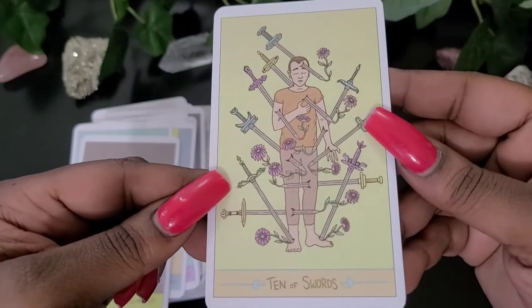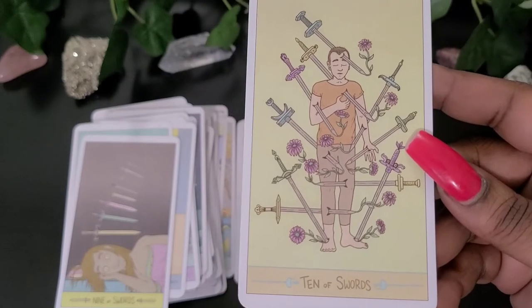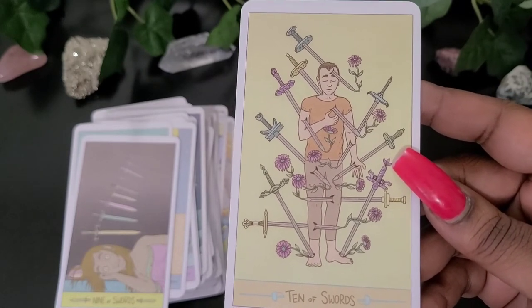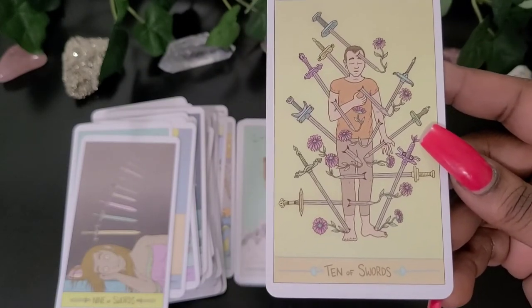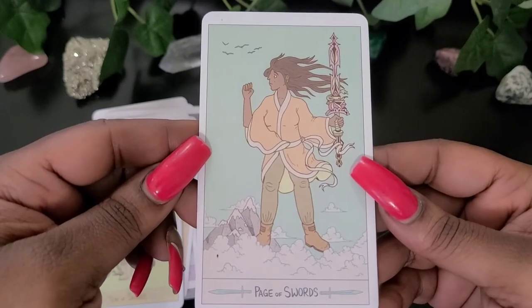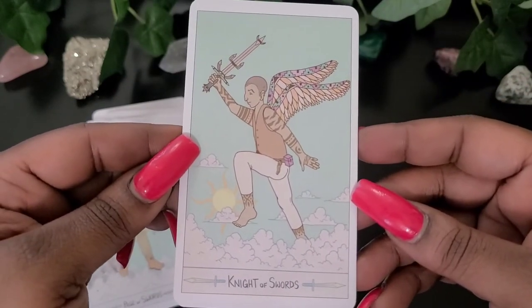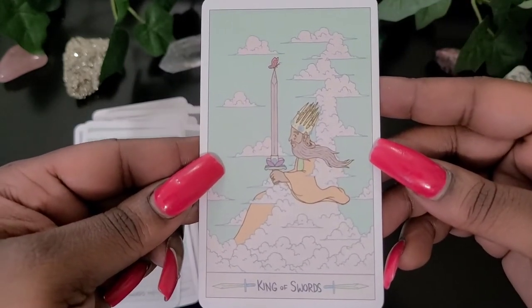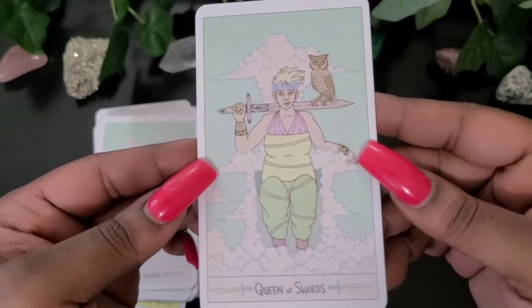Ten of Swords. Now, wow, this is very interesting here. He has the swords in his body, through his legs, arms, head, chest, everywhere. Wow. That's amazing. Page of Swords. Knight of Swords. King of Swords. Queen of Swords.